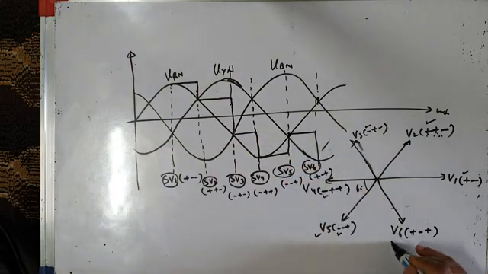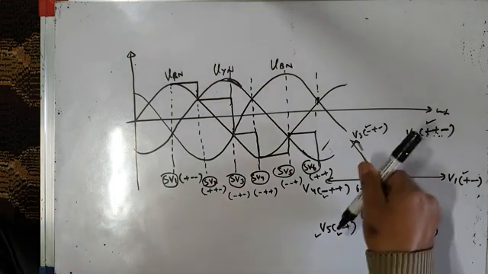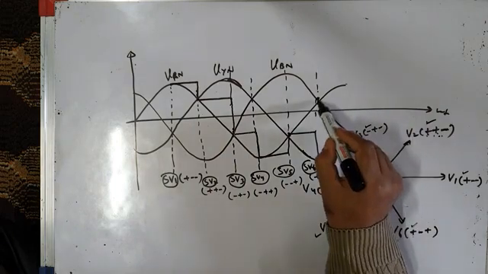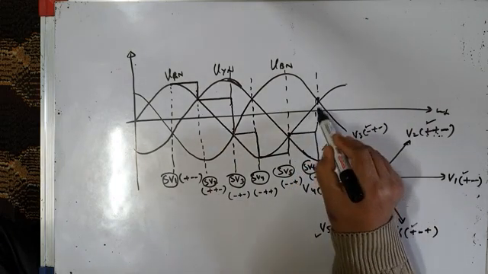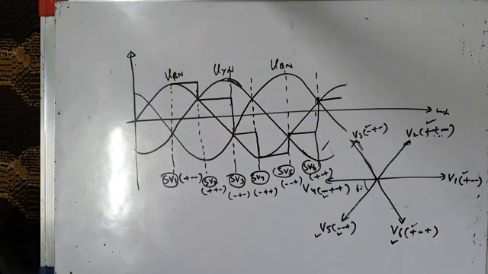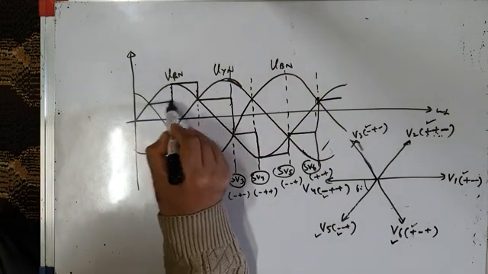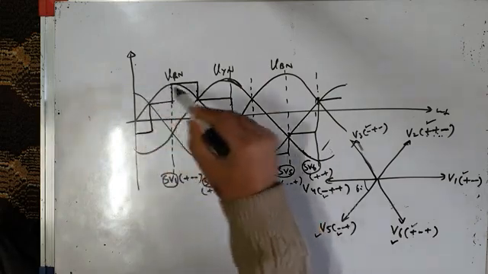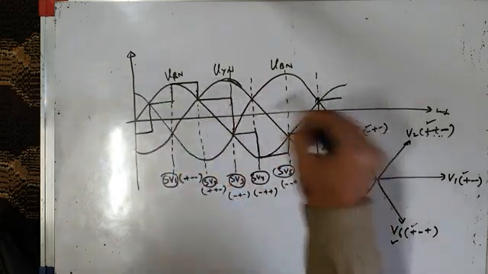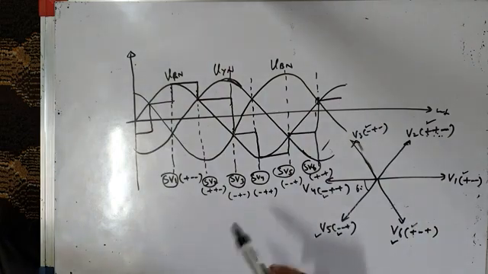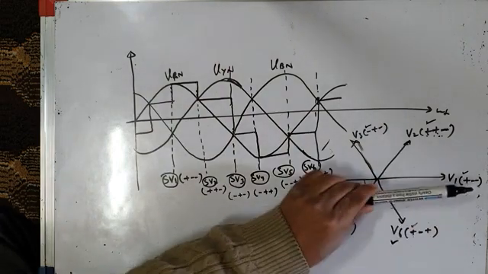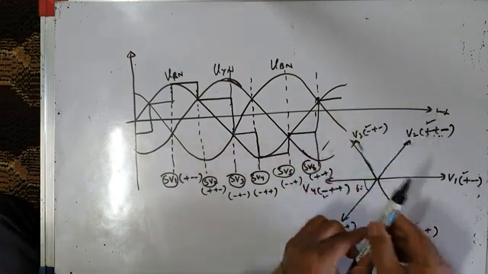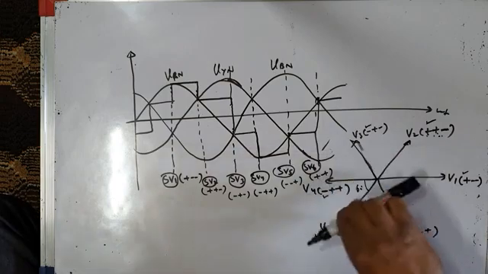उसके बाद V6 आपका स्पेस वेक्टर यहाँ जंप करेगा, and here R phase is positive. यहाँ आप देख सकते हैं ये R phase पॉजिटिव हो रहा है, फिर 60 डिग्री तक पॉजिटिव रहता है. इसका मतलब previously भी ऐसे था, like this. So this is how 3-phase, this is a set of 3-phase sinusoidal voltages, but these space vectors which are earlier V1, then after 60 degree jumps to V2, after 60 degree jumps to V3, V4, V5, V6.